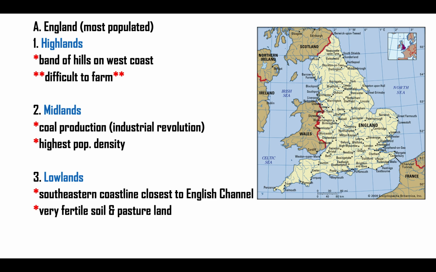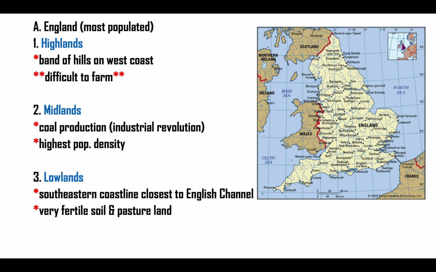And then the lowlands. The lowlands refer to the southern region of England that are closest to the English Channel. So here is the English Channel right here. It's a narrow body of water that divides, or separates, I should say, England from France. People have swam across it. Some people have even taken a train underneath it. Yes, there is a train that runs underneath the English Channel. Mr. Norman's been on it once or twice. So if you're ever curious what that was like, you can ask him.